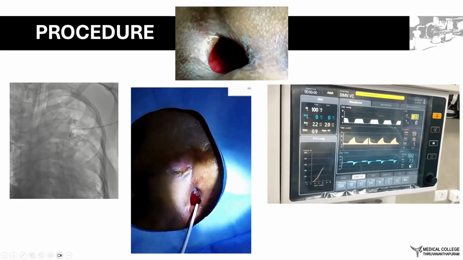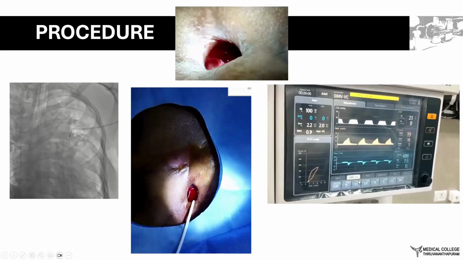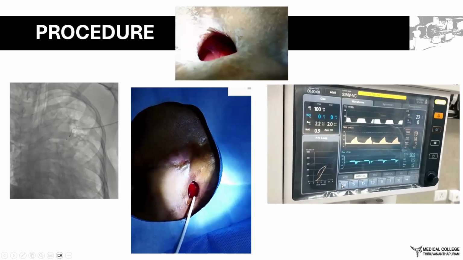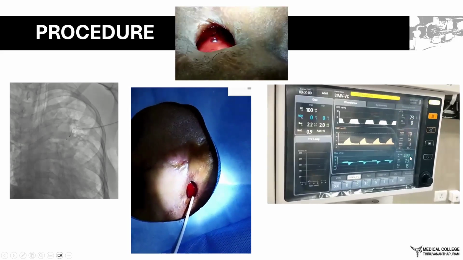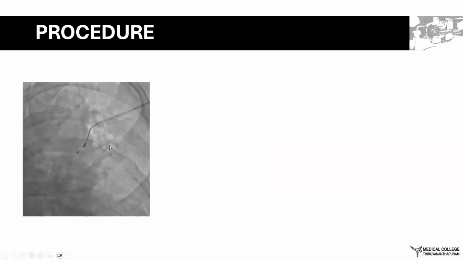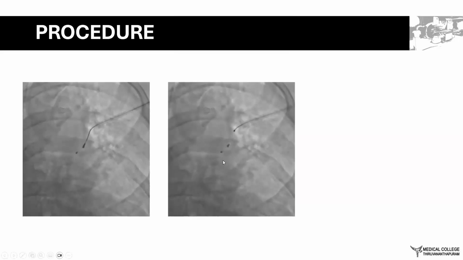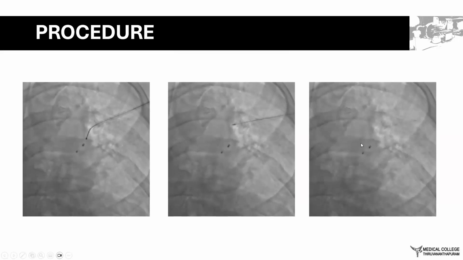So this, if it matches with this value, that means that there is no air leak from anywhere. So this was 500. This is also around 500, meaning that post-procedure, there is no air leak. So once that was confirmed, we detached the wire cable and the plug was left in situ.